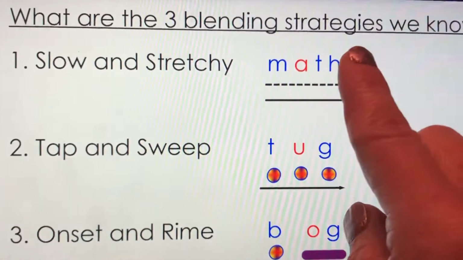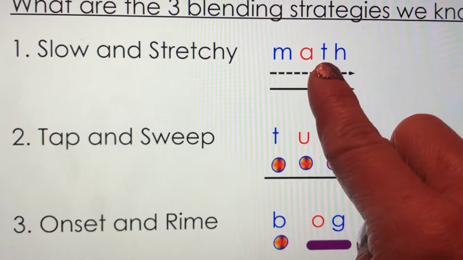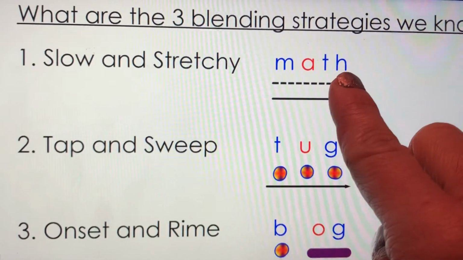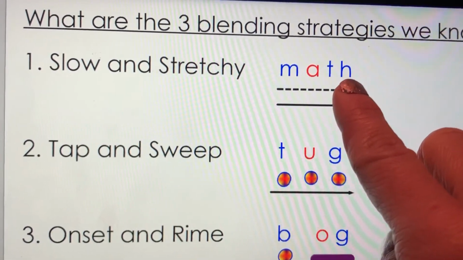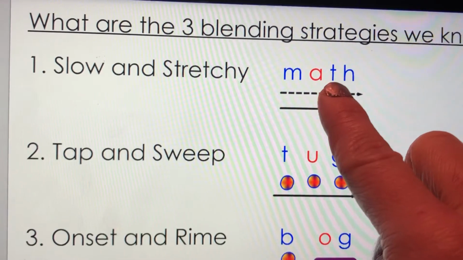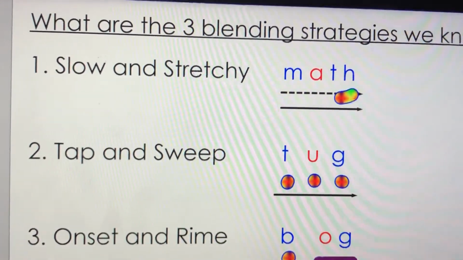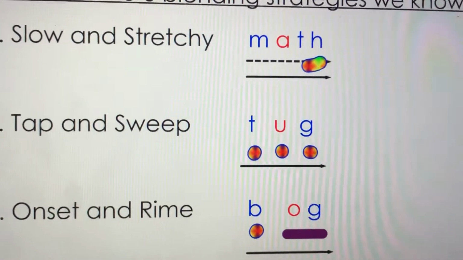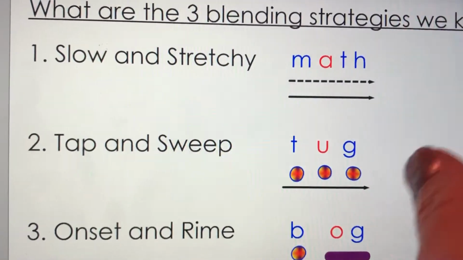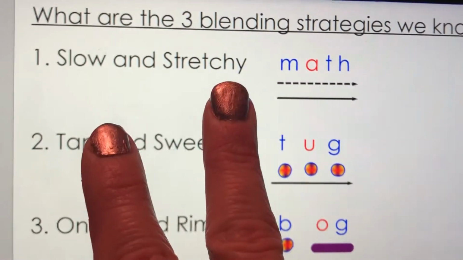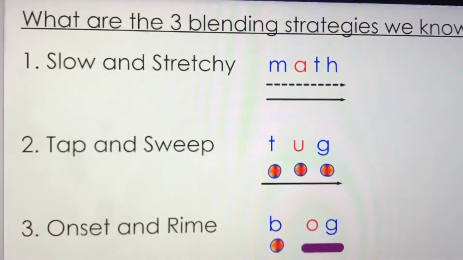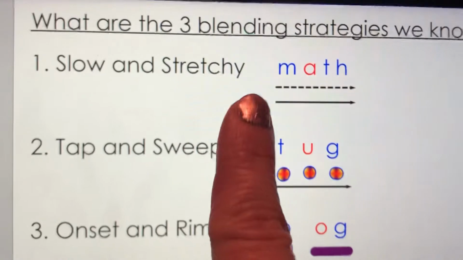Okay, notice that I made only one sound for these two letters. Do you know why that is? If you said because TH is a digraph, that means they are two letters that make only one sound. Whoops, you would be correct. Okay, so TH is a digraph, which is di means two letters. Graph means letters or symbol. So digraph means two letters, one sound. Say that with me. Two letters, one sound.